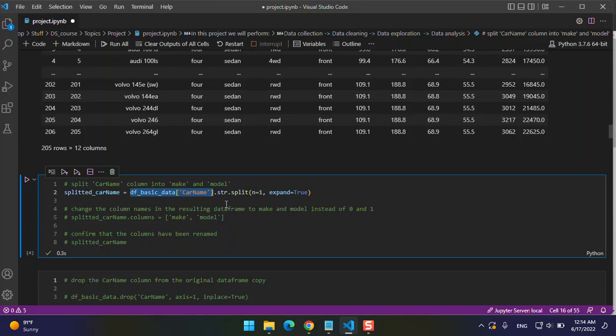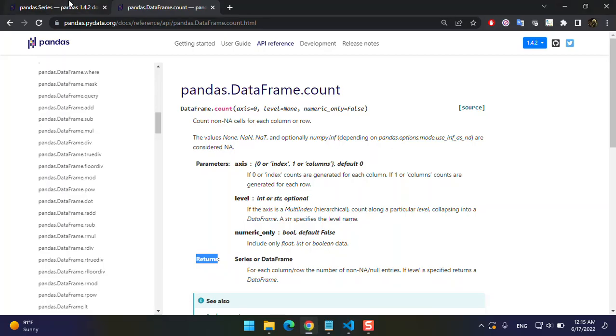Next, we will use the str method, right? And from str, we will use the split method, okay? And from here, we pass these arguments. N is equal to 1 and expand is equal to true. All right, now let's both understand this method. All right, so we go to series, right?